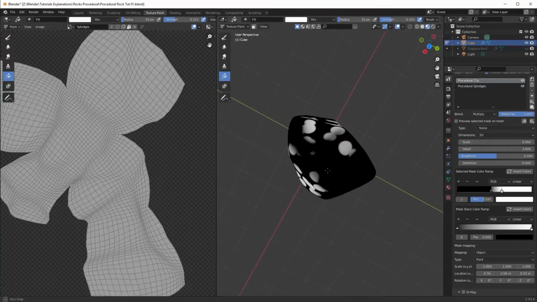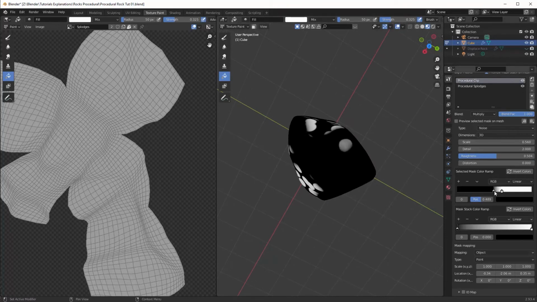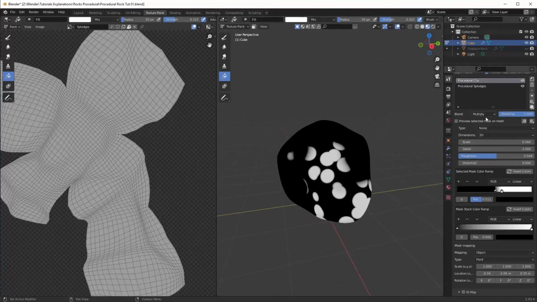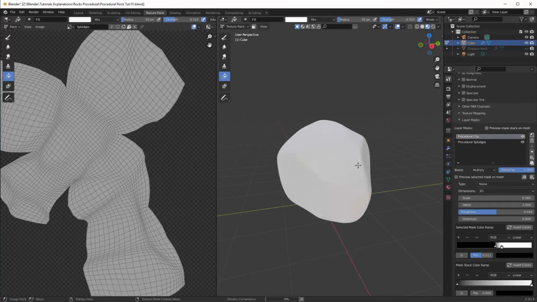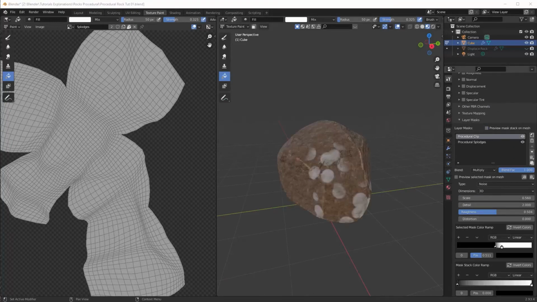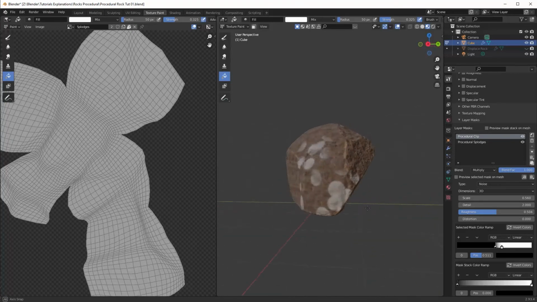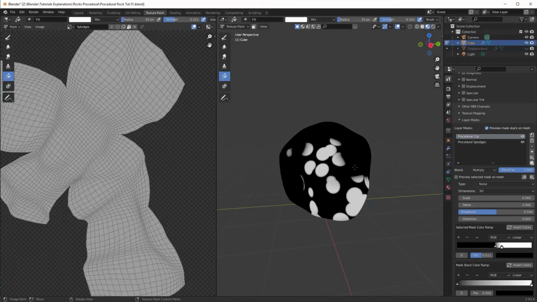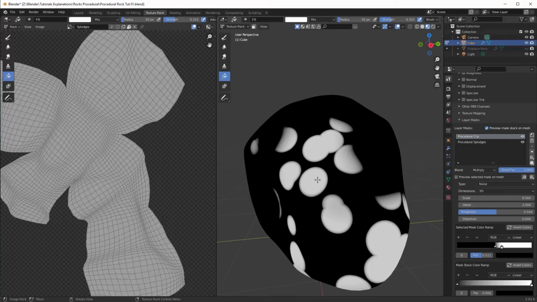Just trying to get it so there's not quite so many of them, and the clip is working, but okay, let's see what that looks like. That's not bad. That's not bad at all. I think that's working quite well. So back to our preview stack on mesh. Just need to noisy up these edges.